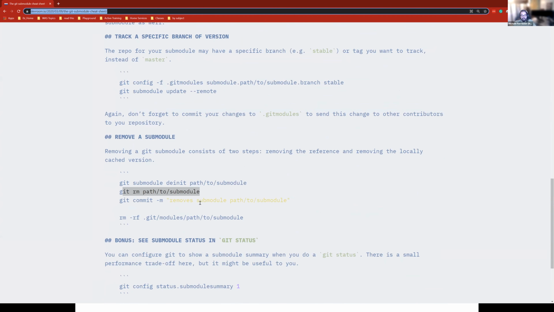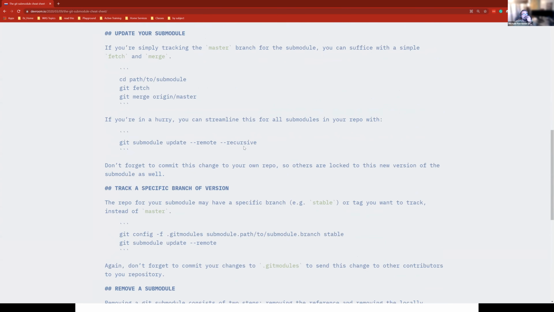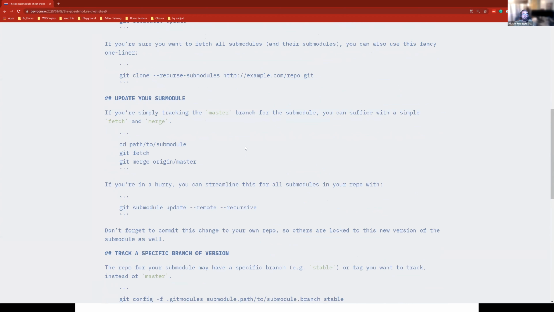So I'm going to put this cheat sheet inside the email that I send you, but there's only a few things that you need to do in order to maintain submodules. Most of the time, you're going to use submodules over subtrees if you want to keep your repository slim and you only want a reference to the module and you're going to do some pushes back to the third-party code. If you're not going to do pushes to third-party code, subtrees tend to be better, right? Just throw that out there.